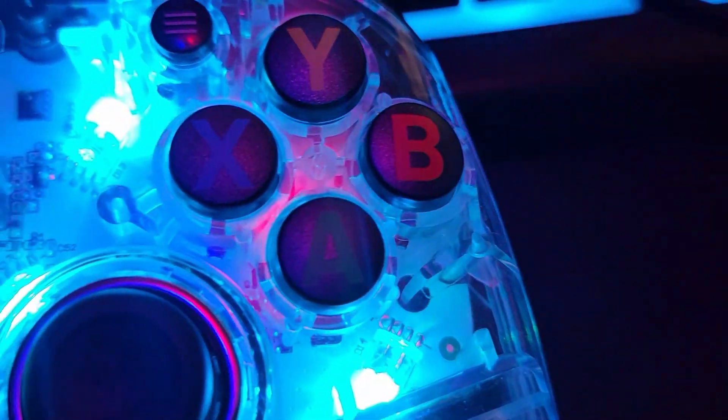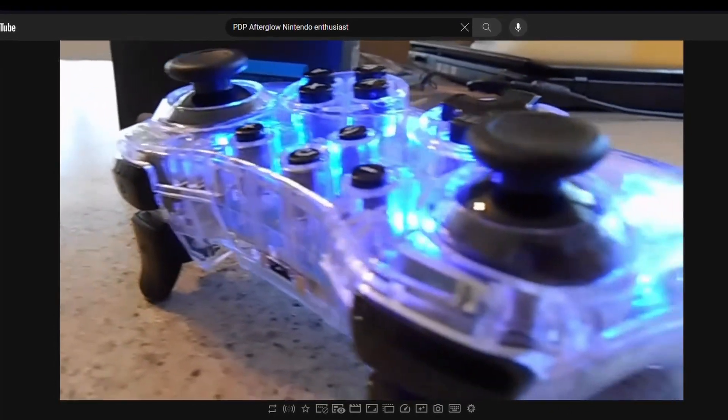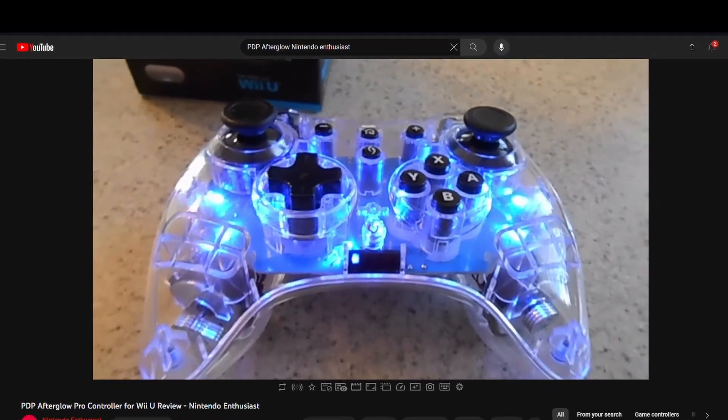Let's start off with the underdog — the Colorlight. The Colorlight is very reminiscent of the 90s era of transparent designs. It seems like almost everyone was doing it: Nintendo, Apple, so many companies were doing it with their electronics. It's such a cool trend that I'm glad hasn't completely faded away. I actually used to own a transparent controller for my Wii U — the PDP Afterglow — which didn't last very long, but the Colorlight is here to return that functionality because who doesn't love RGB?